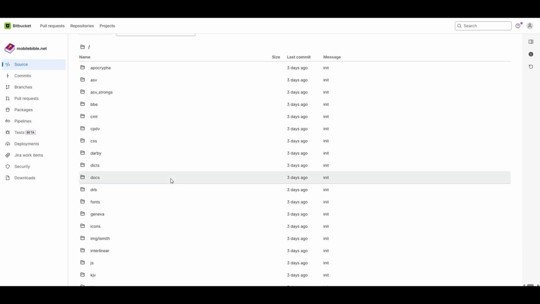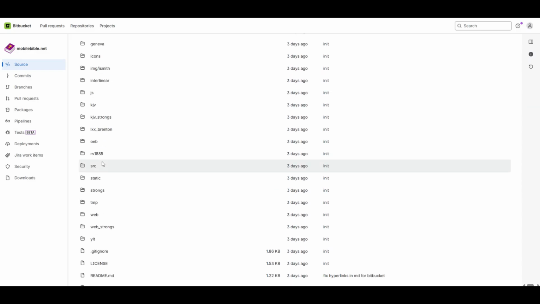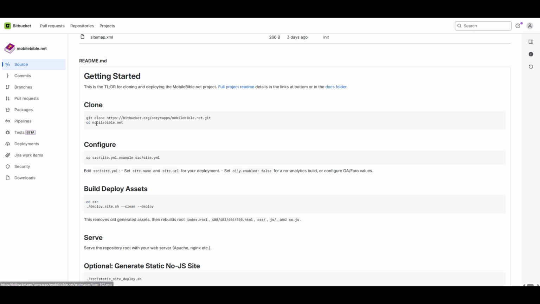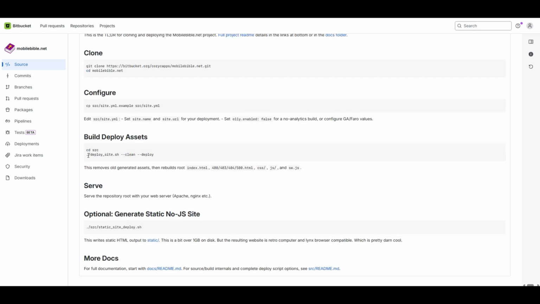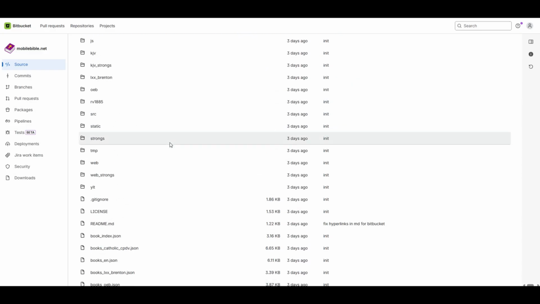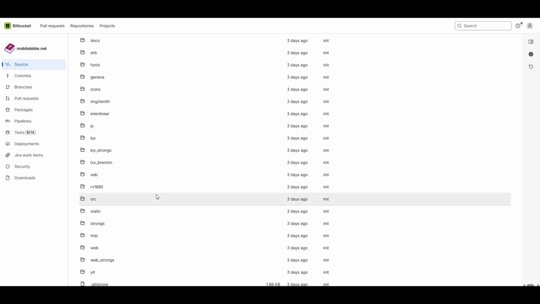But yeah, that's the whole thing. I guess I could talk about the structure and everything else of how this is built, but I don't know how much you care about that other than, hey, I just want to get this thing running. If that's the case, you literally just clone it down, configure the YAML, install the required tools, and then you can build the assets. You just run deploy site, and that's it. Really straightforward. When you run it, it doesn't deploy to the web root on your server. It deploys into this folder, so all your HTML and everything else will be in here.